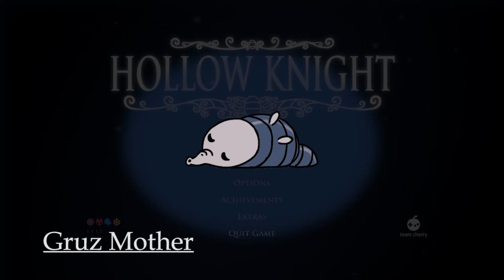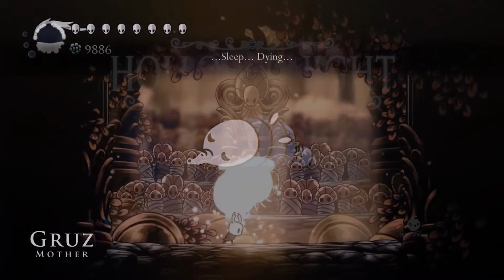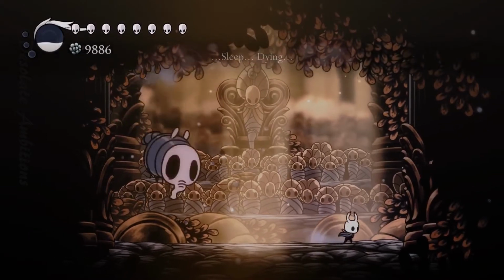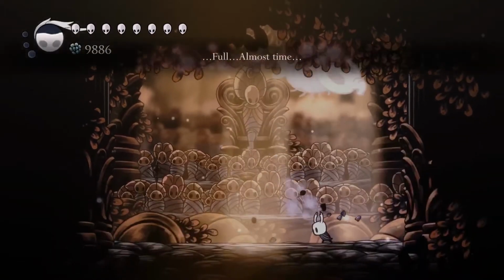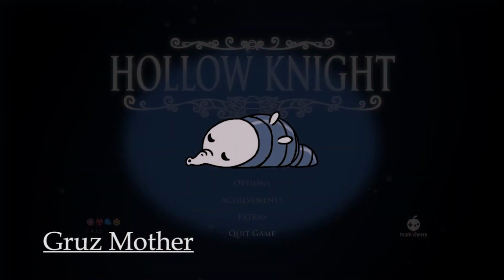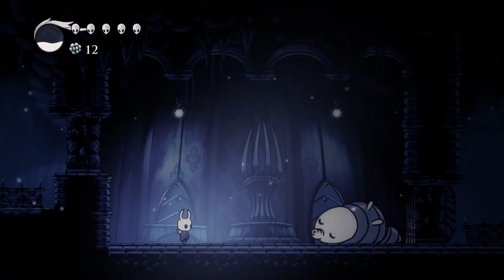Anyway, Dreamnail dialogue is full, almost time, danger, tired, kill, and sleep, dying. That's sad. Alright, so locations, it can be found in the Forgotten Crossroads, sleeping peacefully until it is disturbed. Again, that is the first instance you see of it, and that is, I think, one of the first bosses you fight in the game.